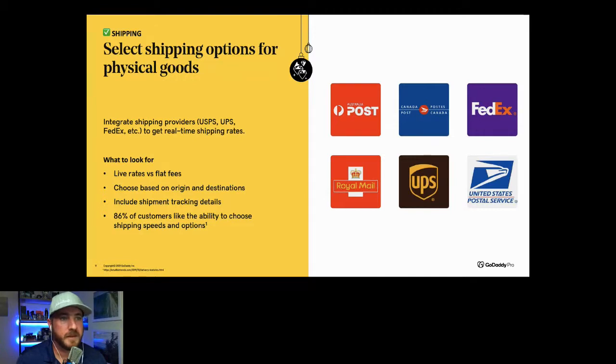One of the tips I included here is to include shipment tracking details. That's something that there are a few different plugins for adding to WooCommerce. Some of them are bundled in with the shipping carrier plugins. Some of the times it's not. But that's, I think, sort of expected these days, that there's some shipment tracking information and people want to know when their products are going to be arriving, whether they're going to be arriving in time. There are also shipping estimates plugins where you can add, this product takes approximately a week to arrive, and that'll be shown to them as well. So including some of the communication stuff there for shipping is super important too.